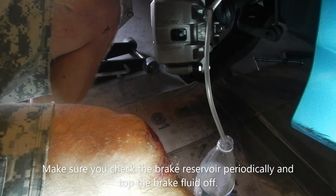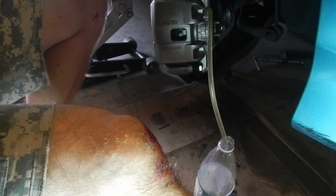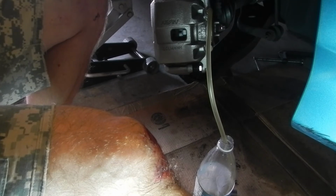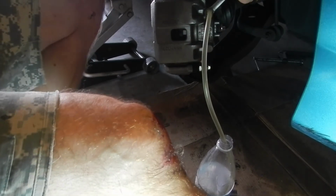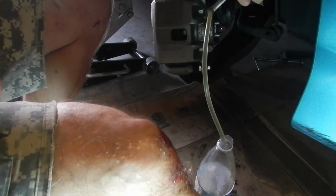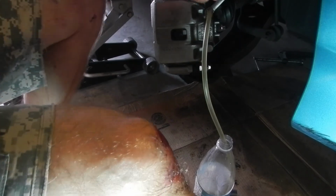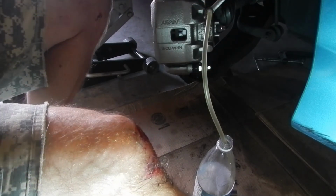Okay, now start pumping. One more long pump and hold. Okay, let go, and then push down on the brakes. How do they feel? Okay, good. All right, all done. Oh yeah, that's good.